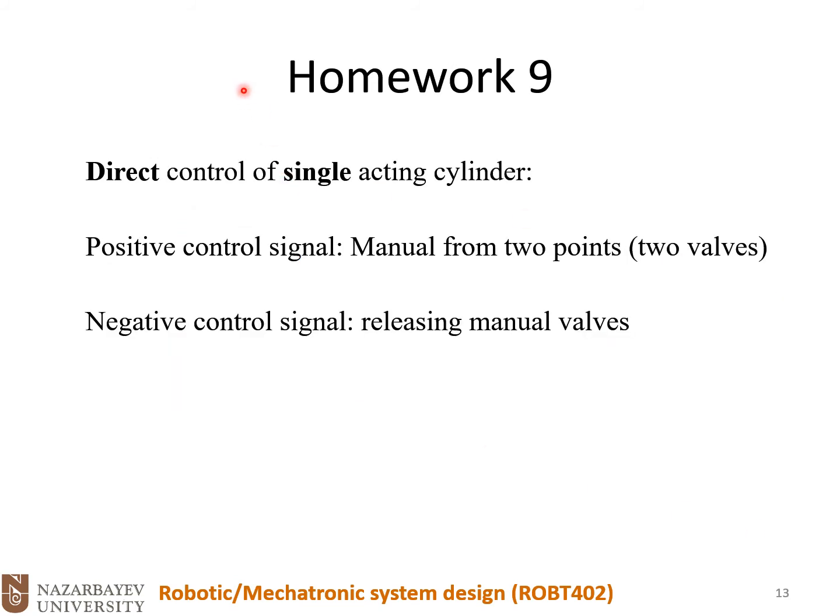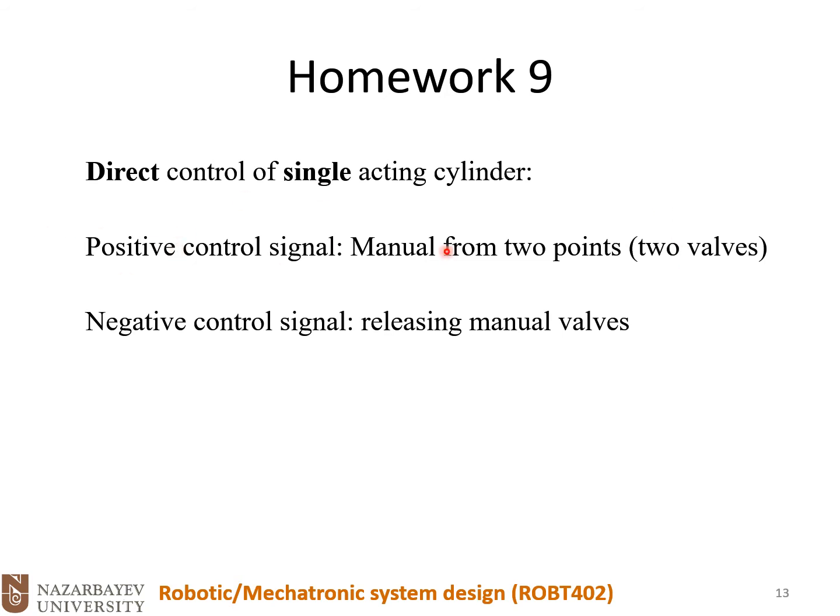Okay, so on this homework, I will go through the solution, but I will expect you to do the simulation and submit it on Moodle. On this homework, we want to have a direct control of a single acting cylinder, with a positive control signal, manual, from 2 points or 2 valves.